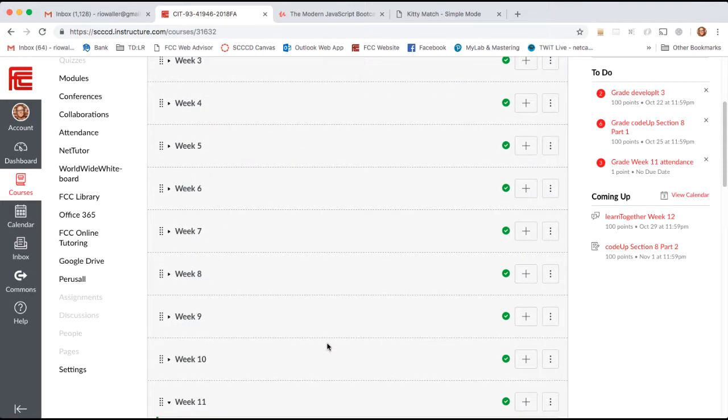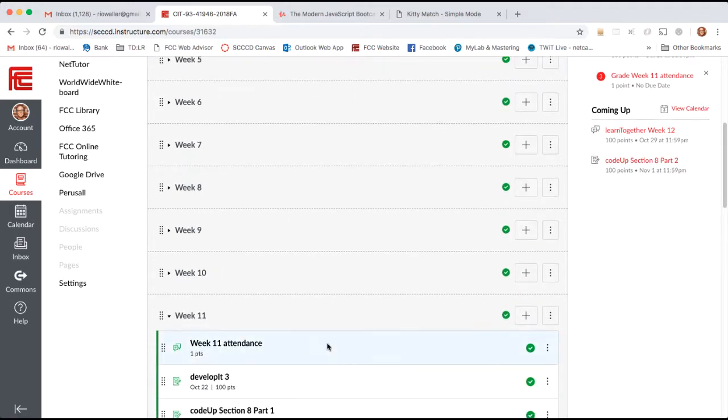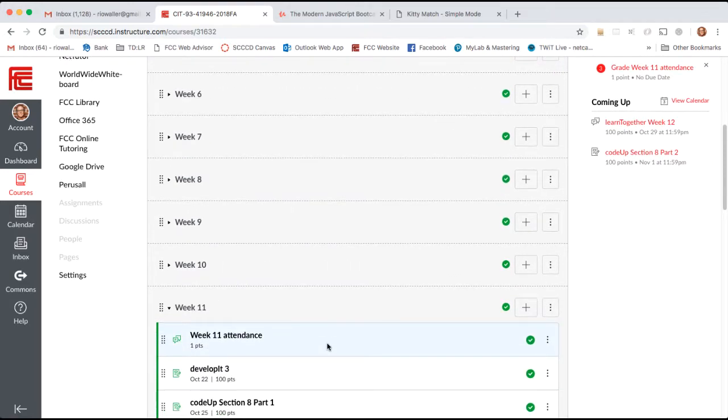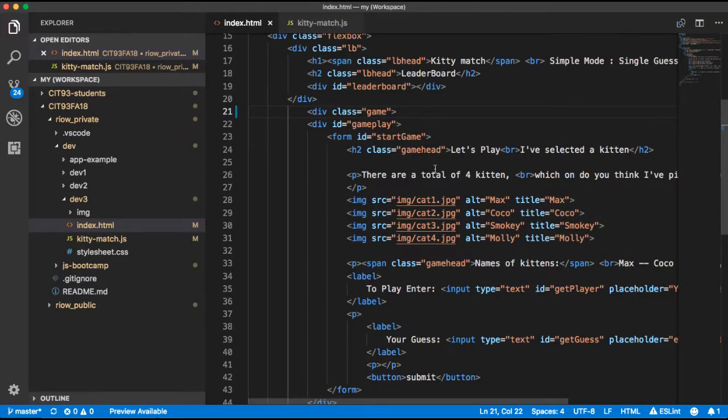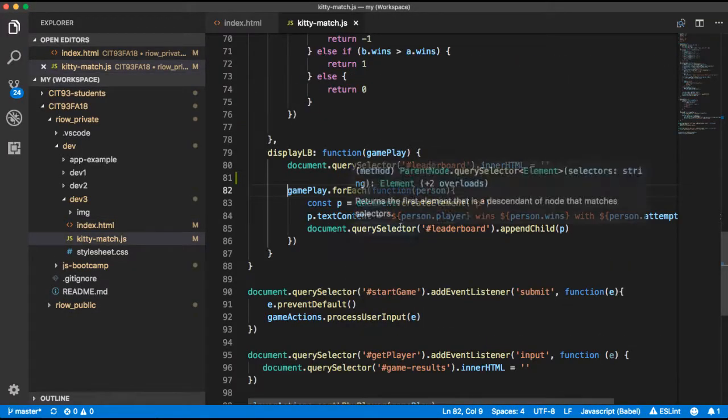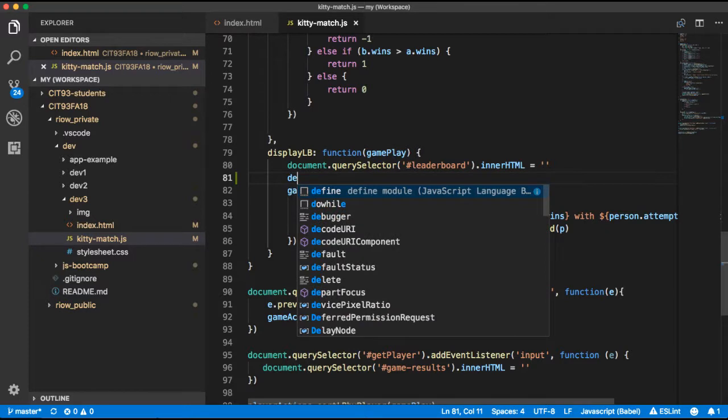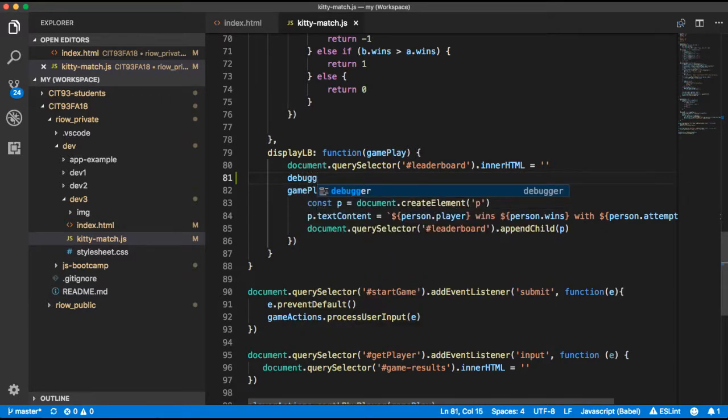And then here's what I want to show you. This week, Andrew introduced a concept that is such an important skill, and I just want to show you another way of doing it. He introduced the idea of actually typing in your JS, if you were trying to troubleshoot, the idea of putting debugger, right? So the debugger.